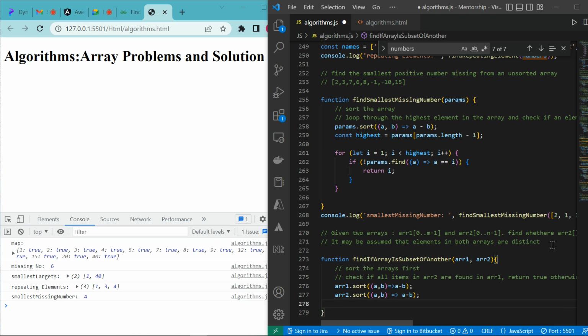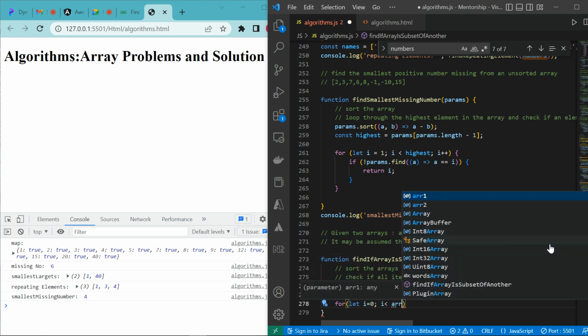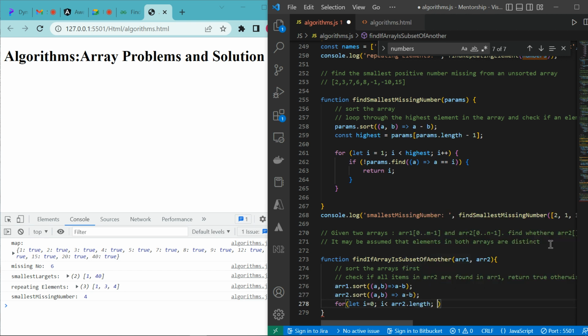So let's loop through array 2. So let's create a for loop: for let i equals 0, i is less than array2.length, because we want to move based on the length of array 2. It's array 2 we are looping. Then we have our i++.